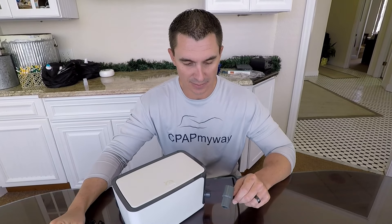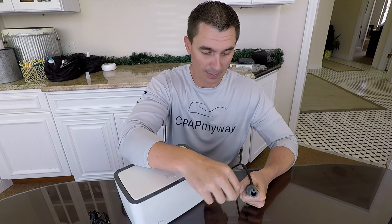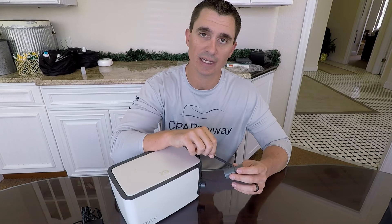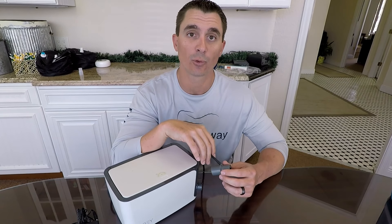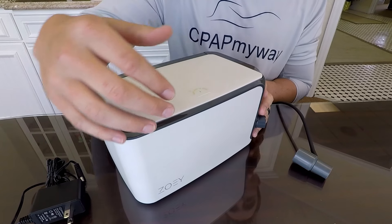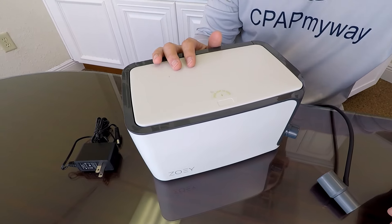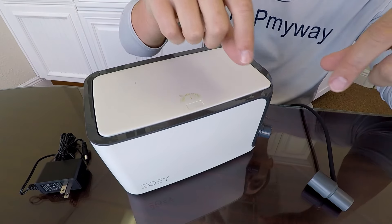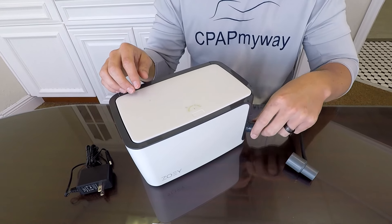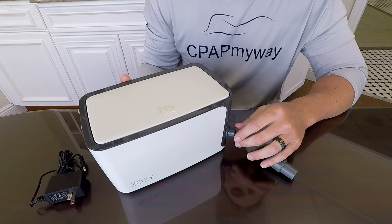Next up is the Zoe CPAP cleaner. Just like the first two, it's an ozone CPAP cleaner, but this one actually ties into the CPAP. When you order the unit, it comes with a standard adapter that plugs into the back or top of the CPAP depending on your model, and then your CPAP tubing plugs on there. This will fit most models, unless you have a heated tube — in that case you'll need to get the appropriate adapter for your make and model. The Zoe's dimensions are 9.2 inches long, 5.5 inches wide, and 5.5 inches tall. It's designed to stand beside the CPAP on the nightstand. To operate it, you pull the tubing loose from your mask, press the button to open the top, drop your mask inside, close it, and plug your tubing onto the Zoe's tubing port. It even has a little safety switch to confirm it's connected properly before it allows the unit to turn on.